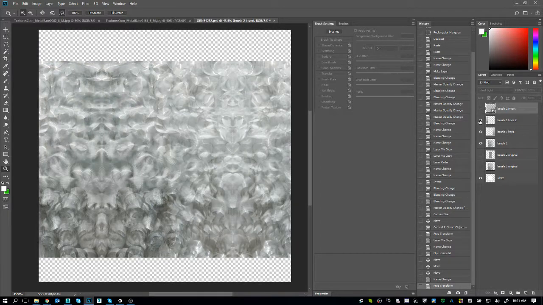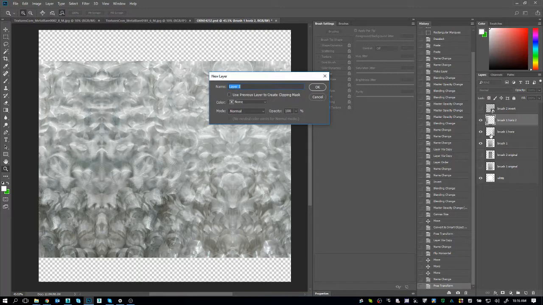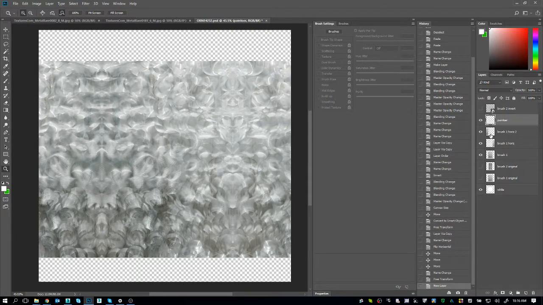One thing that I don't like is when we're mirroring these textures, it sort of creates this really obvious mirror point. So I'll create another layer, just call it paint over.